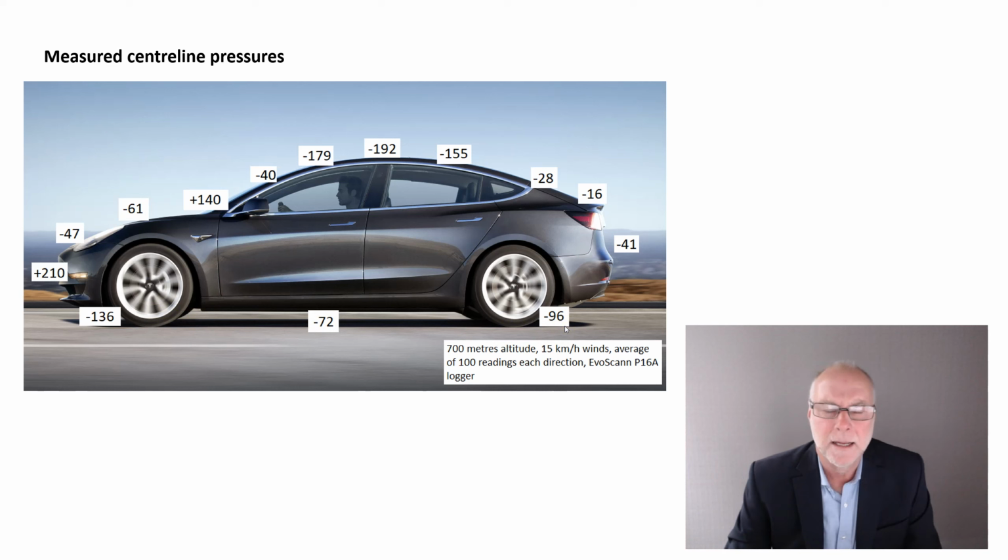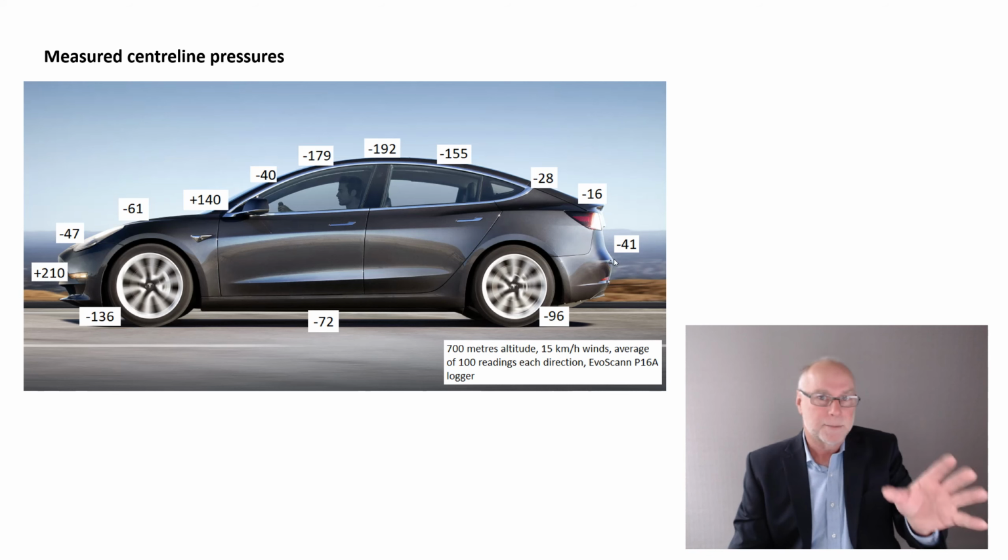But I also said that pressures are responsible for most drag. So let's look at this. There's a push on the front of the car at plus 210, which means it's trying to hold the car back. And then there's a pull on the back of the car of minus 41, trying to pull the car back. So if there's a push on the front and a pull on the back, clearly the car will develop drag, as every vehicle does.